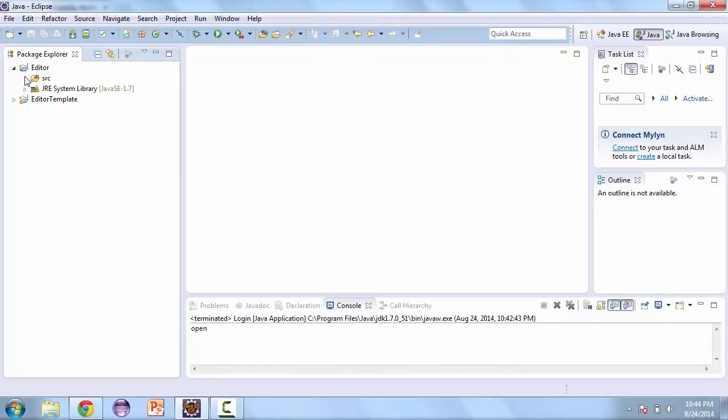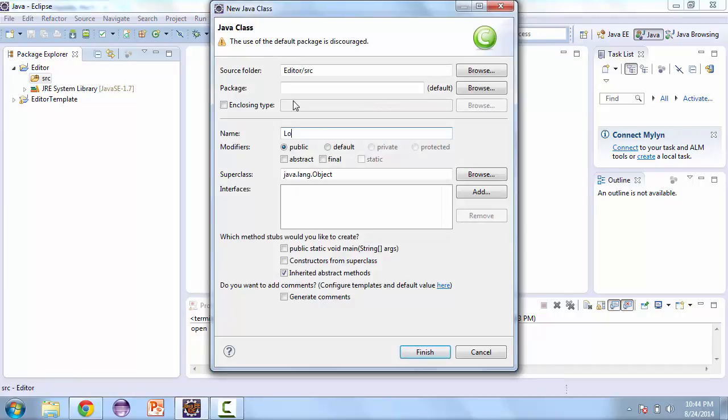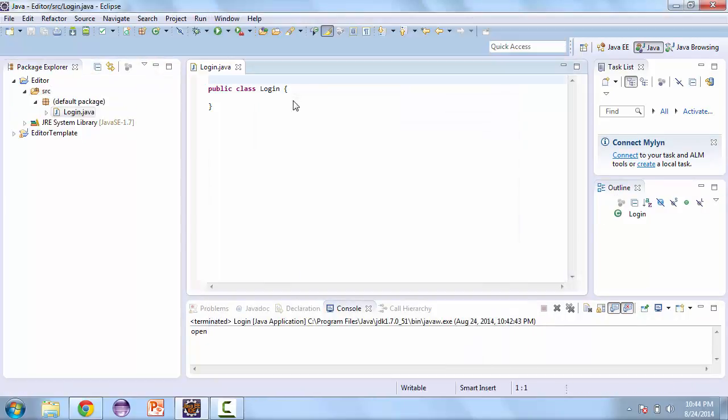The first class we're going to add is going to be called login. And this is going to process our login information. We're going to extend JPanel and implement action listener.